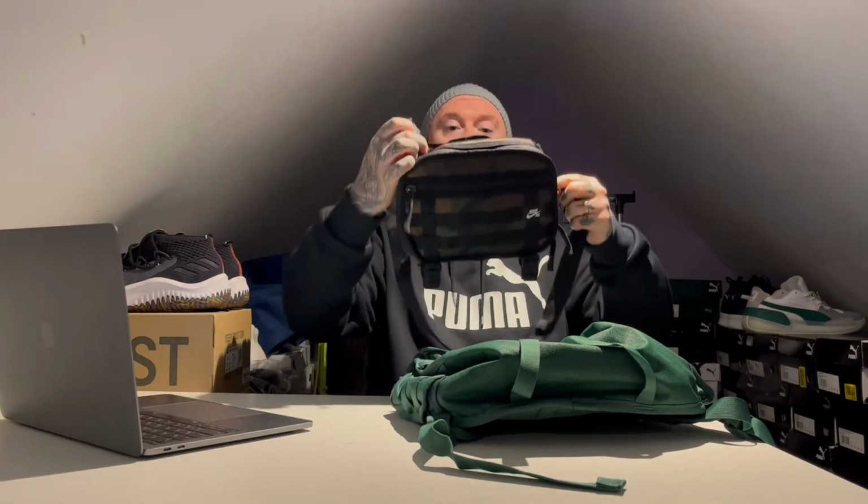But the beauty of this bag is exactly this. I've put a hook on this corner loop and then a hook on the side, so that when I wear it over my shoulders, it literally just sits square. If it sits like that, it looks okay, but it looks better if you have it that way, in my opinion anyway.